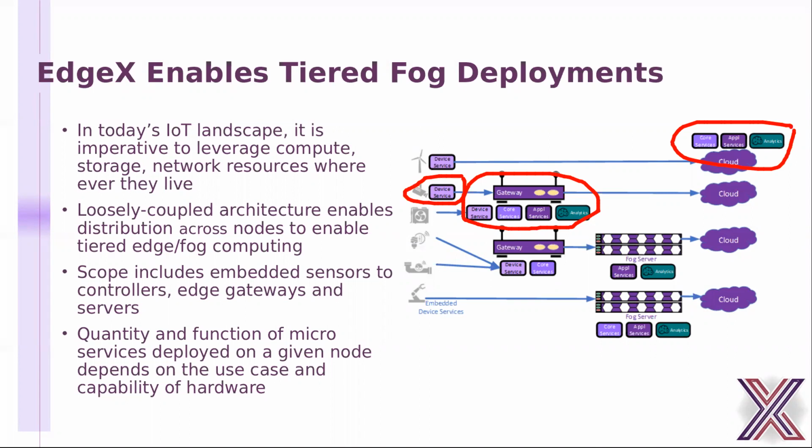Now, there's some complexity with that. Obviously, you have to configure to make sure all the services can talk to each other. And in some cases where the security between the various pipes is of utmost importance, you're going to have to obviously put in place things like TLS and other security apparatus to secure that communication. But EdgeX as a collection of services is able to operate over whatever type of tier deployment you so choose. So while I'm explaining and I'll demonstrate today EdgeX all running on one box, do be aware that EdgeX is capable of operating on top of your entire fog deployment as your use case dictates.